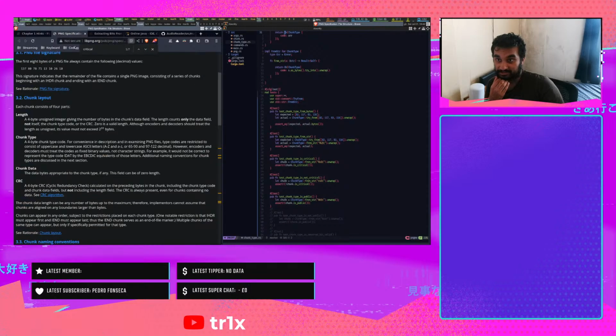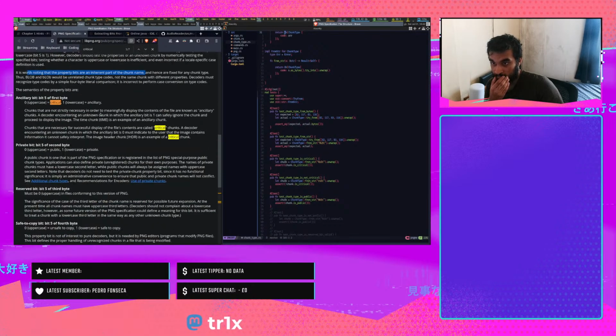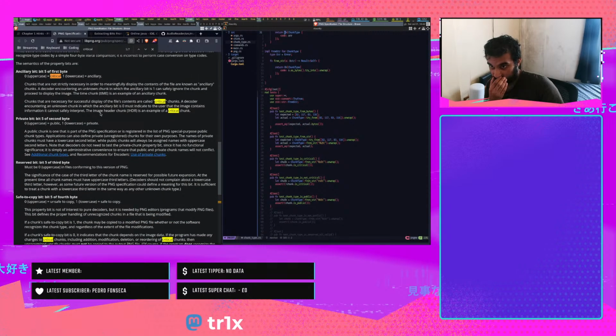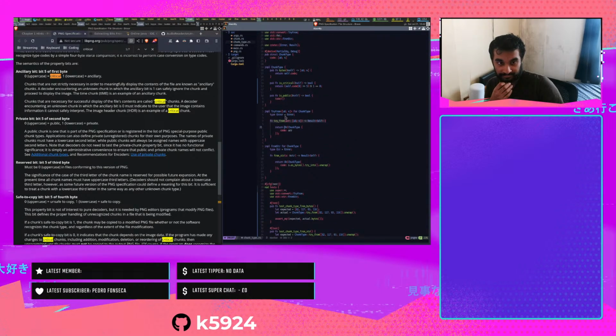Second byte as described in there. Okay. Private? Oh, so it's just the same thing. It's just this, but on bit 1.